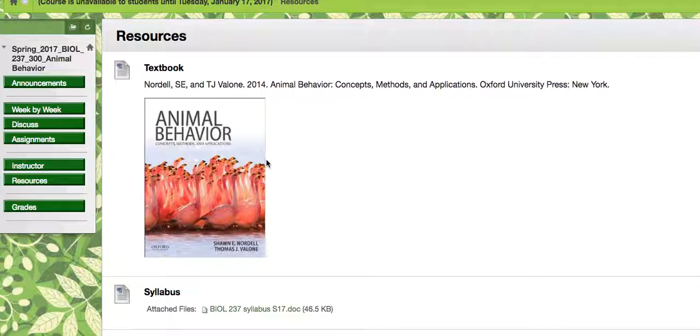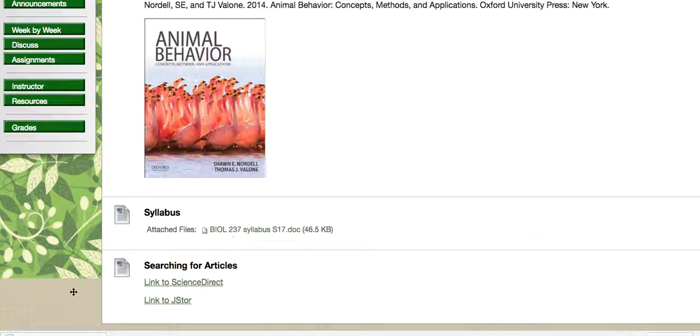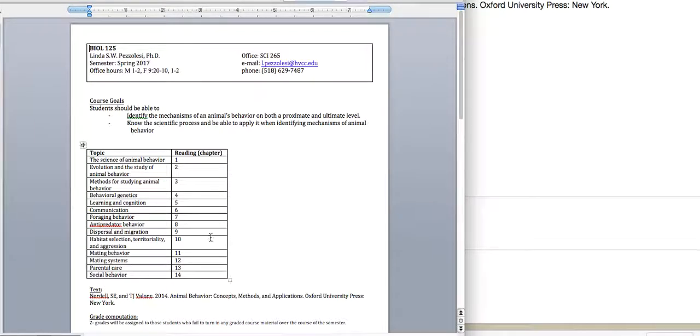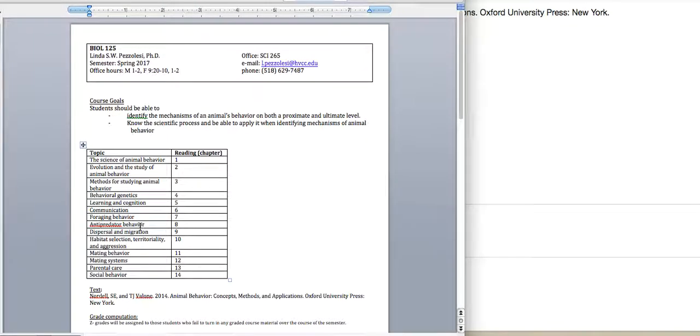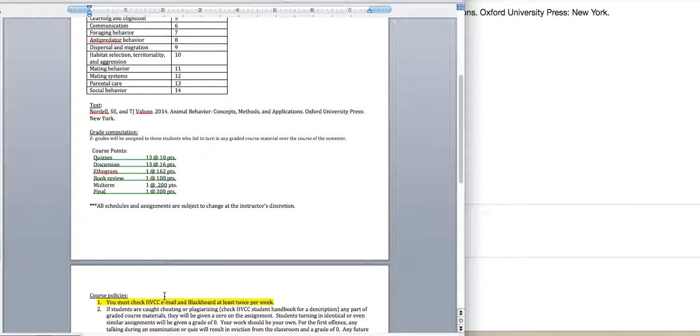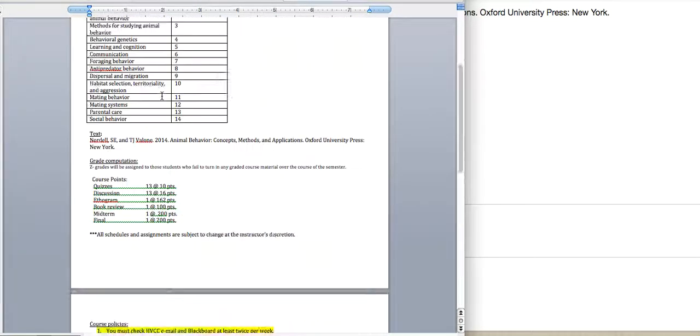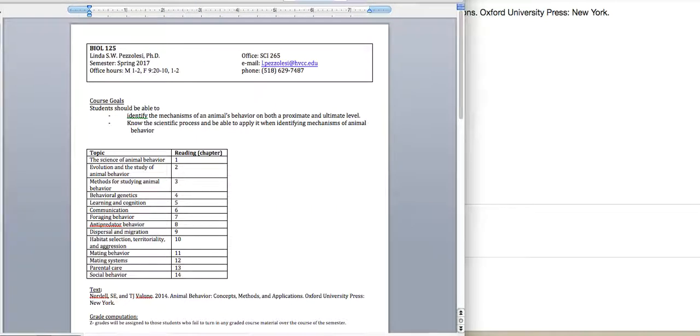Second edition would be better, but I do understand that it's quite a bit cheaper. Then under here you'll find the syllabus, which will tell you the chapters that the book is composed of, so that if you do get the other edition, you will know. The textbook, the distribution of points for the course, and then you'll find course policies. So that's all there.